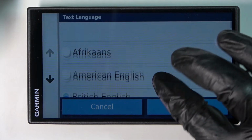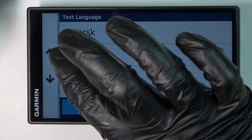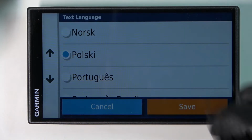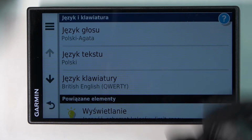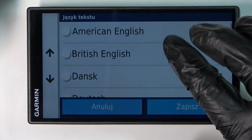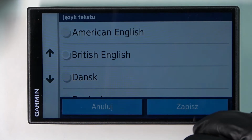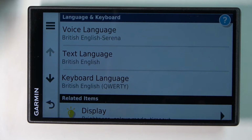So for example here, let me change it to Polish, and then we'll change it back to English. So now it's in Polish, as you can see, and let's change it back to English. And now it's in English. So that's it for this video.